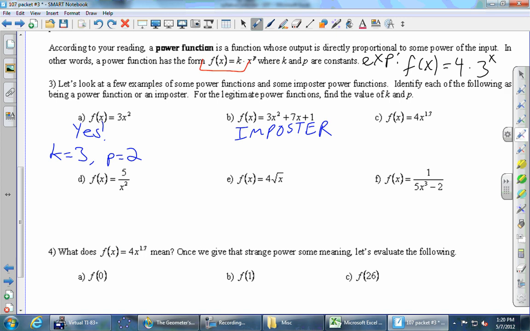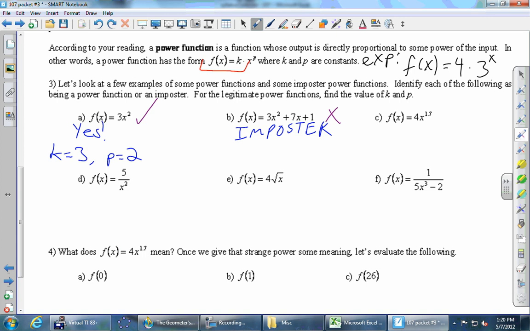Okay, so I guess what we're saying is that, what's the graph called for 3x squared? That's a parabola. You've seen it. What's the graph of this guy right here? That's a parabola. So is every parabola a power function? No. So I guess I can't just say every parabola is a power function. It might be, the first one is, but the second one is a perfectly good parabola, but it is not a power function.